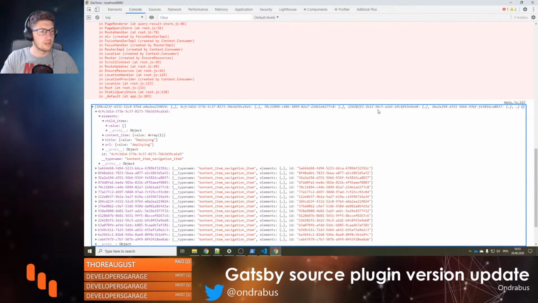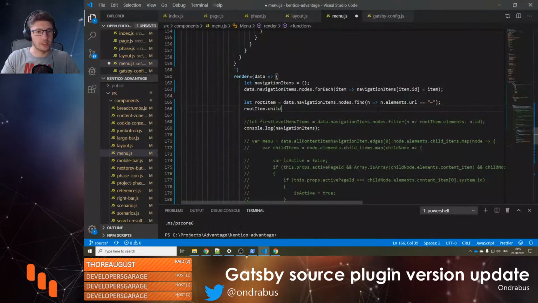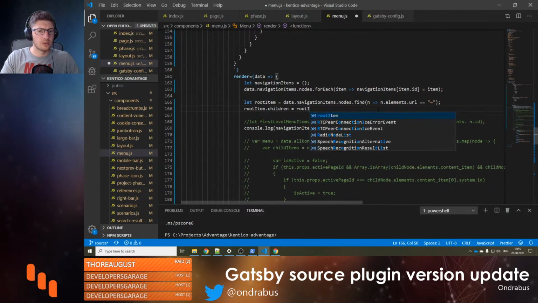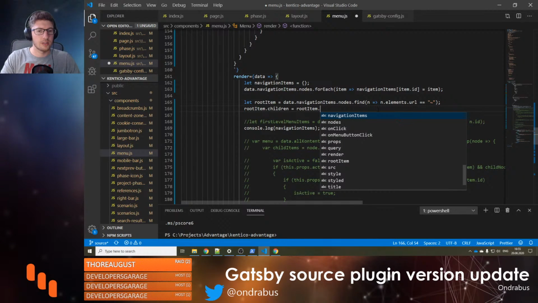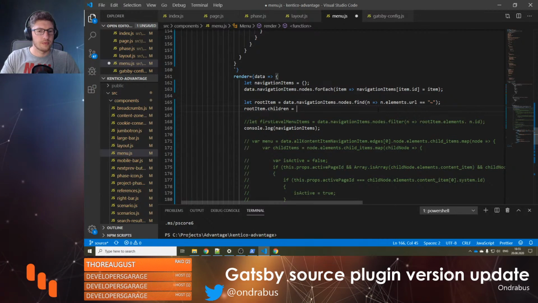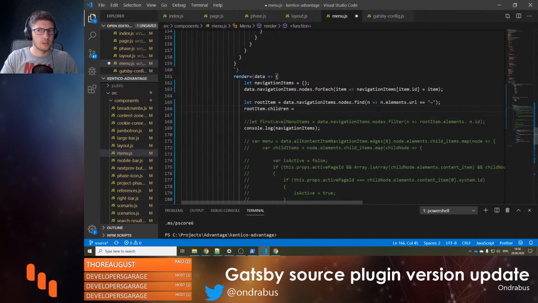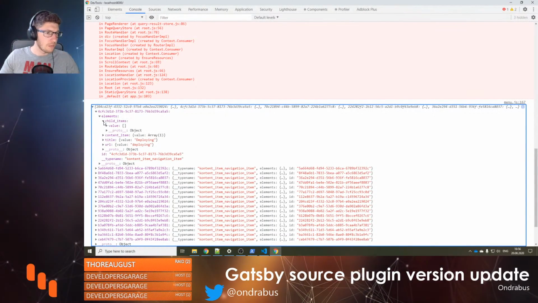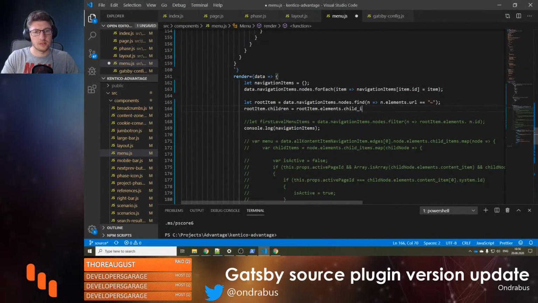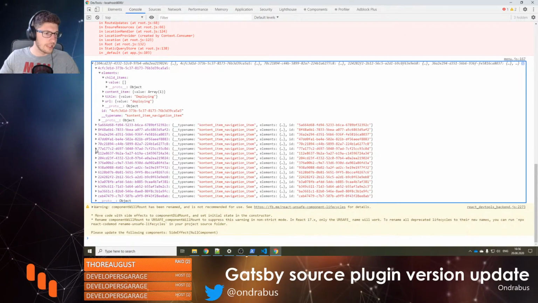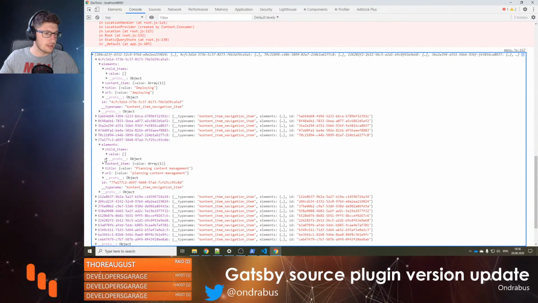So we got elements and child items, so we can say children equal root item, so basically for every children, root item elements child items value, and I need to find one that actually has some.